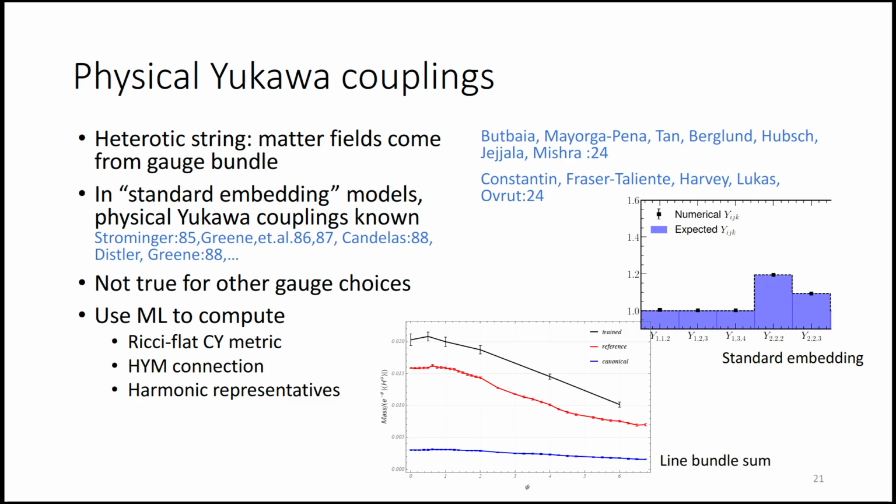compute the Ricci-flat Calabi-Yau metric, the Hermitian-Yang-Mills connection, and the harmonic representatives for the fields they're interested in. So that's a lot of different machine learning models that you need. I think they counted 7 in the experiment that they did. And then they computed all of that, and in the end produced this plot where they show what the trained network gives, what the reference metric gives. So this is using these reference forms that you have sort of for free from the Calabi-Yau construction, and then what you would get from some canonical computation, and this is the result that they saw.